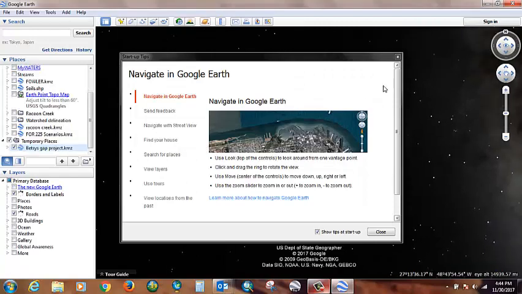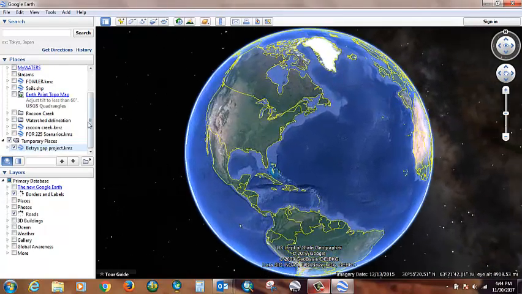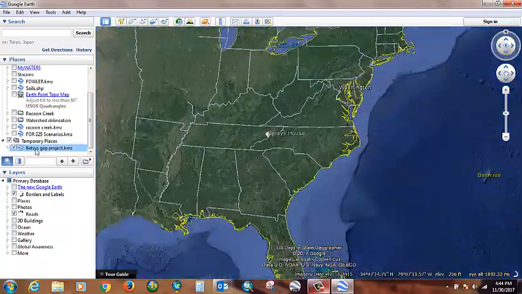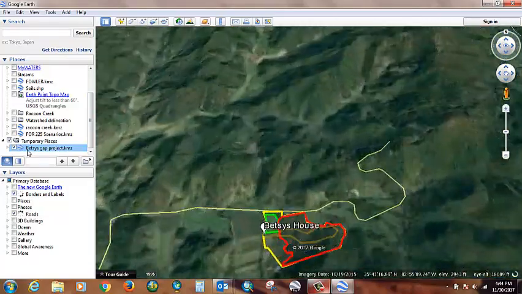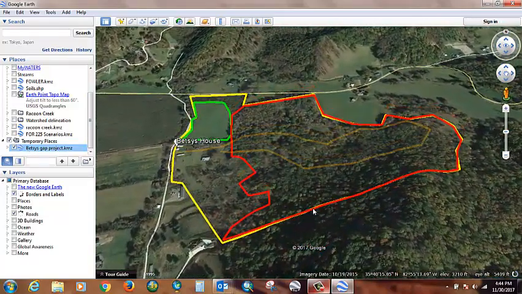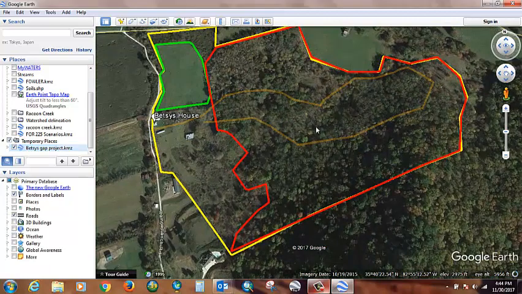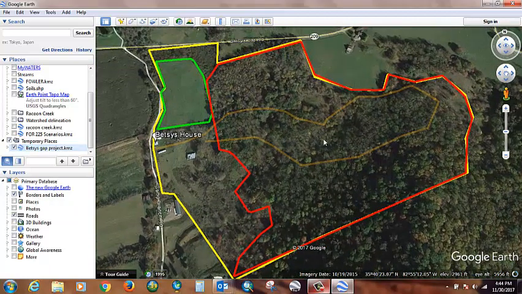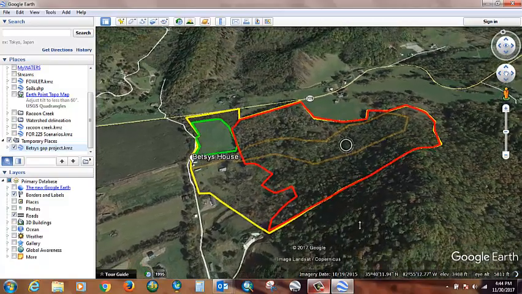But under temporary places, it sticks her project. Not only that, but it zooms me in to that project, to the latest thing that's been added. So she doesn't have to know anything about navigating in Google Earth. All she has to do is know how to open up an email attachment, and it'll bring her right to her property. So, you want to talk about a really good way of sharing information with people.